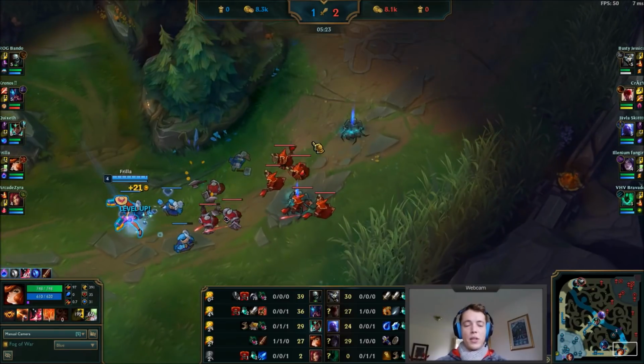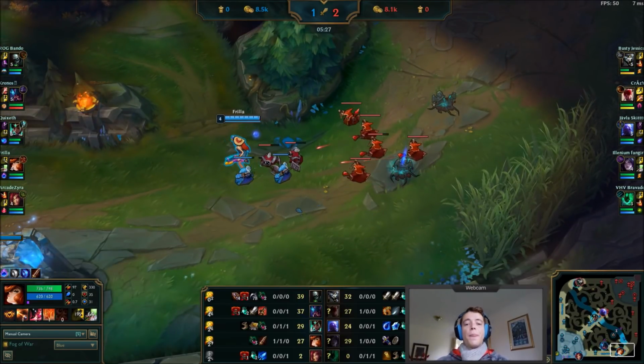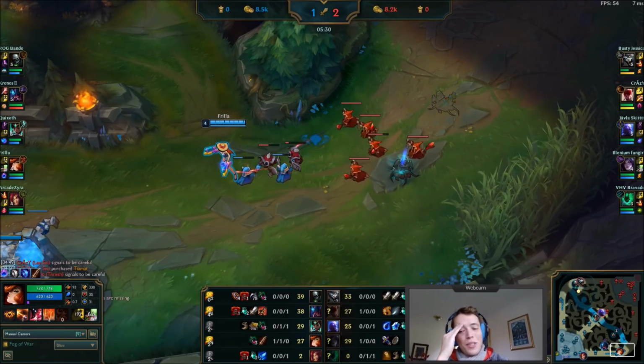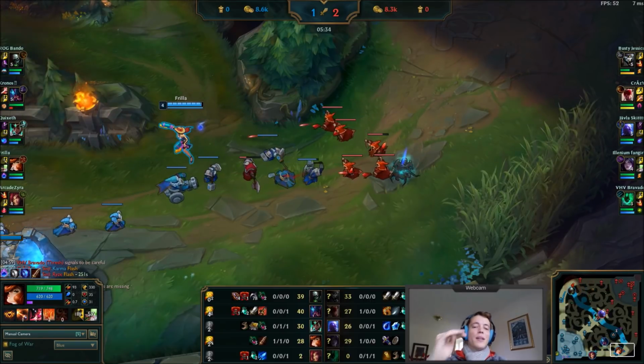Because the enemy needs to spend gold on potions and you don't, so you get an advantage out of that. Well, I was talking about builds because this is quite important. It doesn't require too much thinking, as I've said.